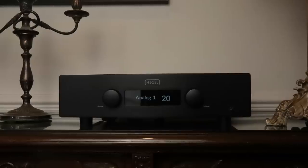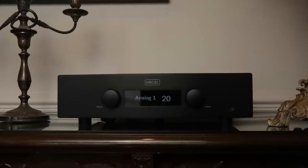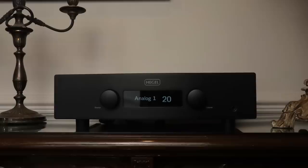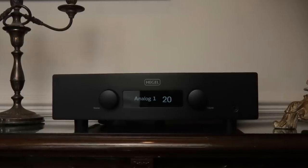So let's jump in at over double the price with the Hagel H190 at £3,300 and 250 watts of power into 4 ohms. Now, just before you accuse me of going overboard, you should be aware that Mads Buchardt himself regularly uses this amplifier to evaluate the S400s, or he did with the previous model. I'm sure he has with this one as well.